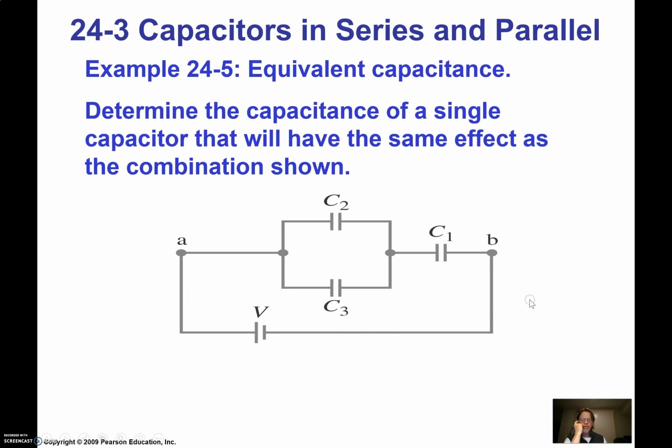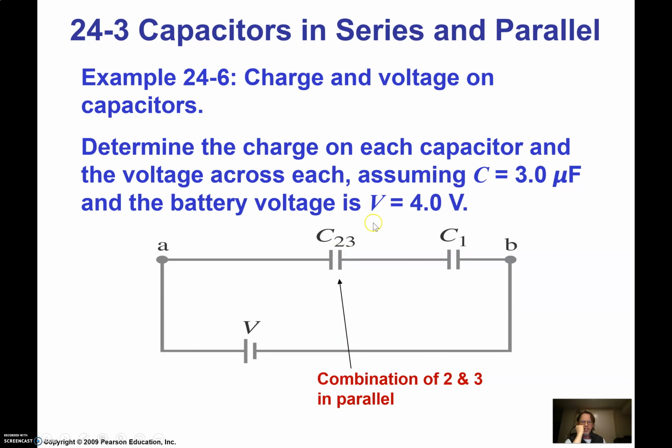Okay, so here we go. Now we have this combo. We have a parallel, 2 and 3, and a series with the 1. So the first step is to make it all parallel or all series. Well, it looks to me like the easiest thing is to make this all series. So I'm going to start off making that a parallel. Okay, so we're going to put those in. So that plus that equals the total. So not the total, but this is the total capacitance right here. So I'm making a combo of the 2 and 3 into one called C23, and that's my combination, which is in series with that one. So remember, it's going to be a 3 and a 3 in parallel with a 3 in series. But still, we're going to treat it as a single one. Okay? So that's my combo.